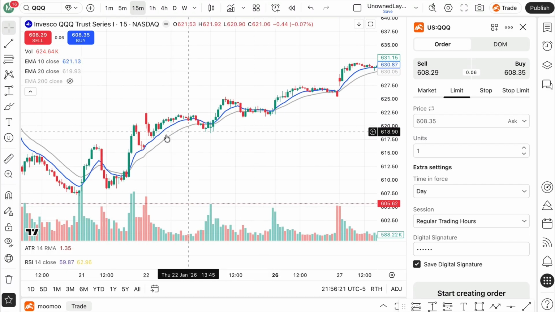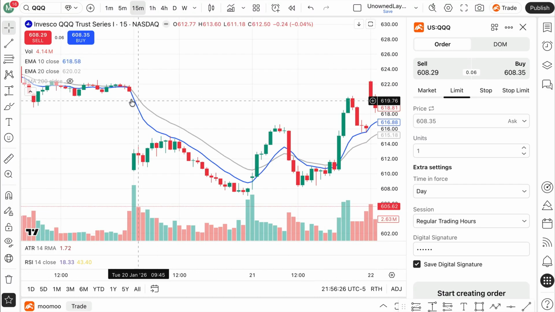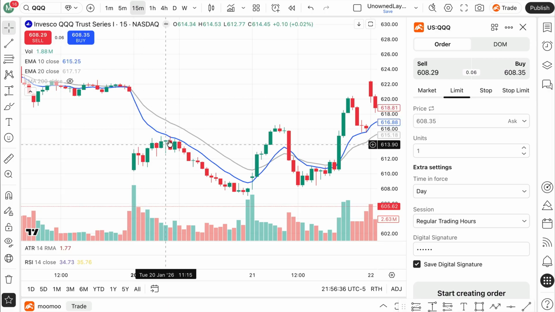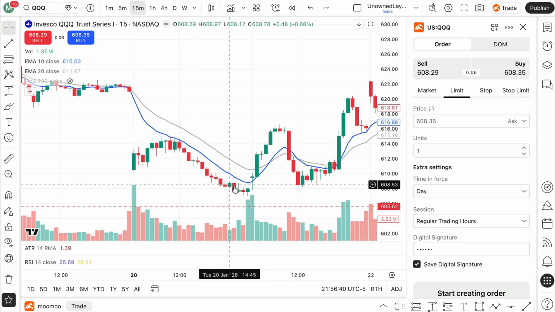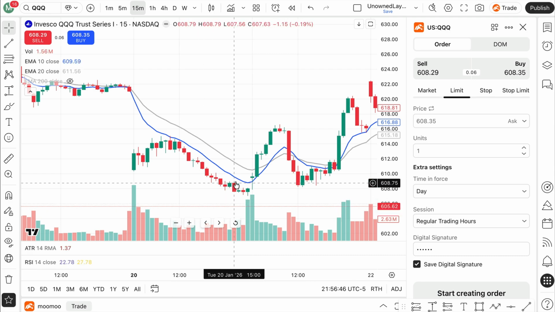So let's take a look now. Let's zoom in here. You can see here this downtrend started when the blue 10 went down below the 20. Now we can see the candles are below the 10 EMA, and then things start to bottom out and turn around. You can see some volume here, some buying activity coming in. That's a lot bigger than this other volume, and it starts to go up.